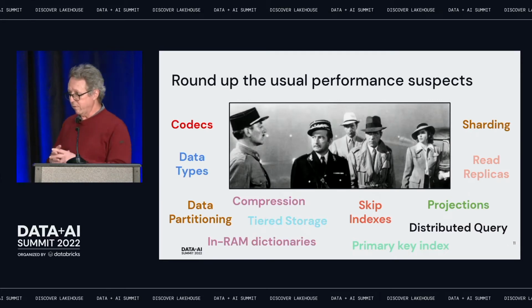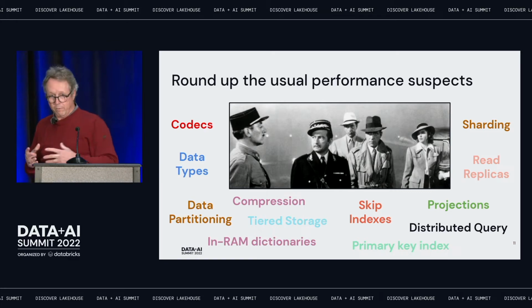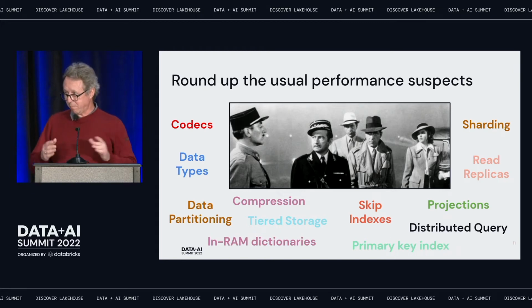What kind of tricks do we use to get this thing to perform? Well, the simple answer on that is practically everything. Just about every trick you've heard about for query performance is probably used somewhere inside ClickHouse. So it's a long list.